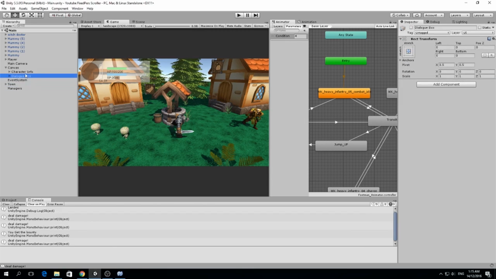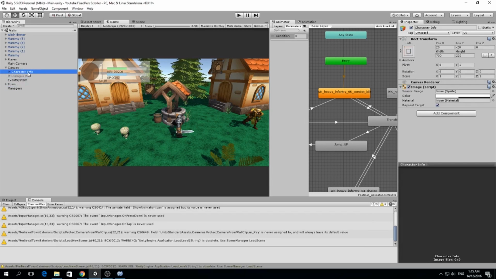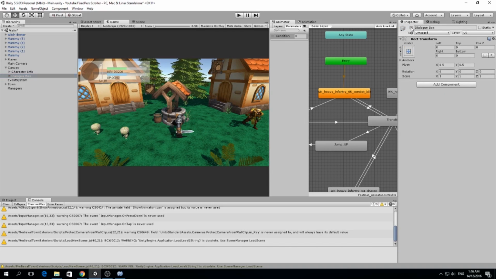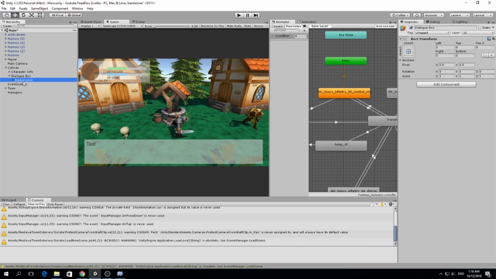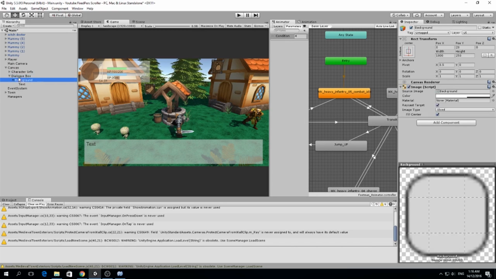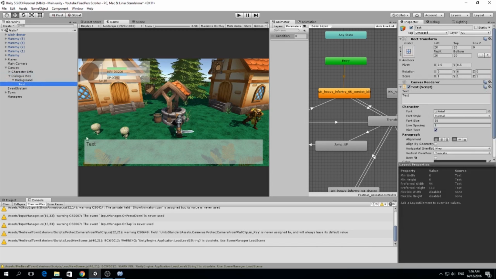in our canvas. Before, we used to have the character info. I changed the name; I think it used to be called background. And I have character info, which you can see I turn off and on. And we have a dialog box, which I set here at the bottom, just under the feet of our character, and I added some text inside. So you could have some other things. For example, I have just the text, but you could have some frame, some background texture that changes.